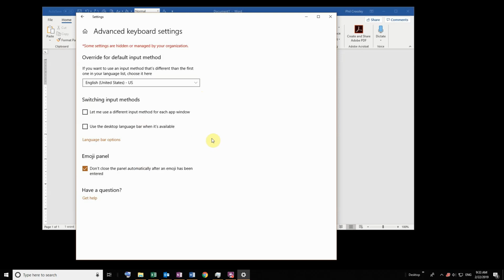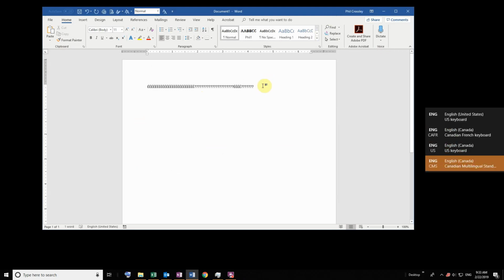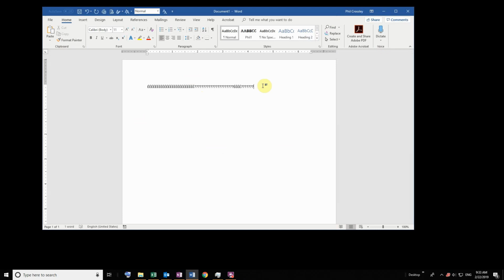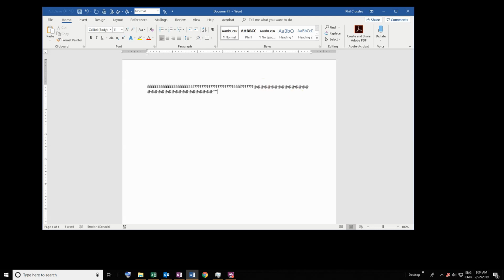But now you know, if it does happen, how you can fix it. And you can check which one you're on with that Windows and spacebar button. So that's a quick look at how to control that. It does affect other values on your keyboard as well. Here I've got the @ sign, the Shift 2, and if I go to a different layout, there. So you can see we've got quotes like an old typewriter on a Shift 2.